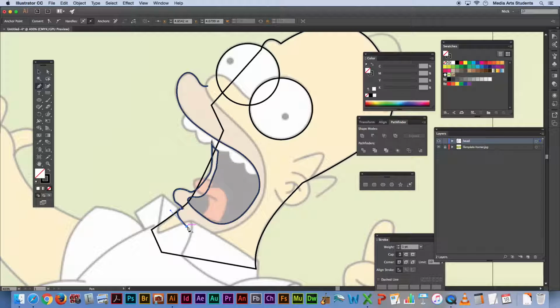I'm going to go right through that collar. I'm going to come this way. And I'm going to want to close the shape. Now, essentially I'm going to let the nose define that line right there. So that's why I went right through it.